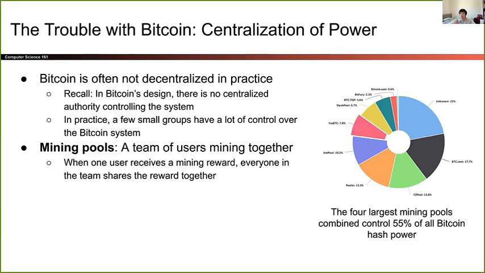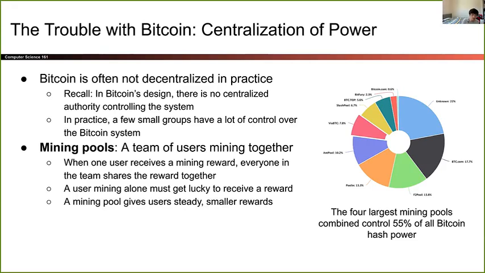Because Bitcoin is based on a lottery system, it's basically whoever finds the block first gets the reward. This forms systems where instead of whoever finds it gets it, they just say, okay, if anyone in this class finds the correct block, they'll just split the rewards over everyone. And now all of our power is pooled together and we have a more stable income. So a mining pool gives steady but smaller rewards. And this is generally what you want because in practice, mining a block is like winning the lottery. It's probably not going to happen.